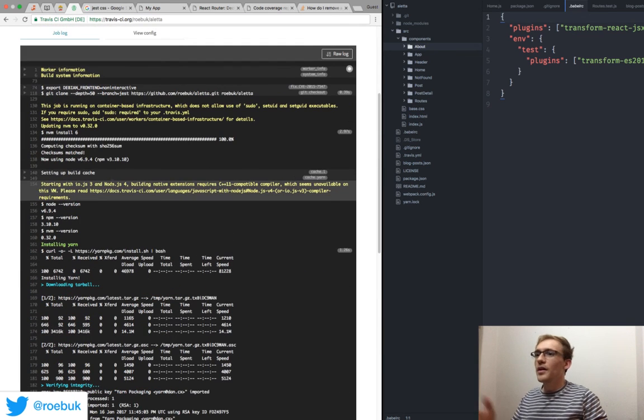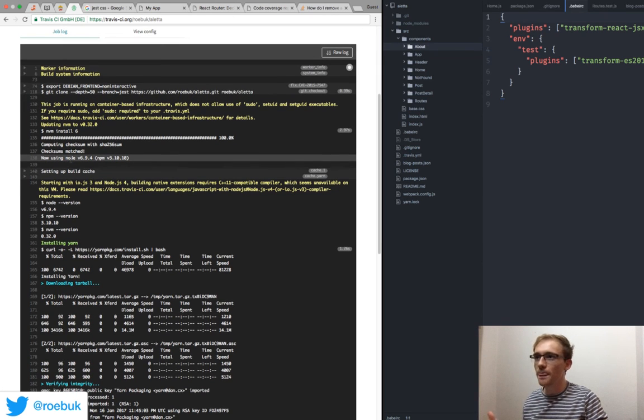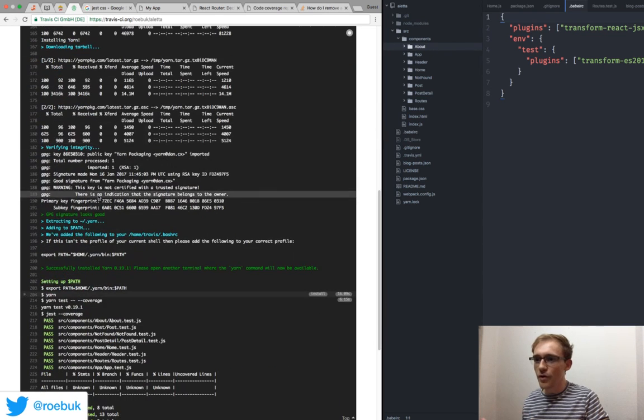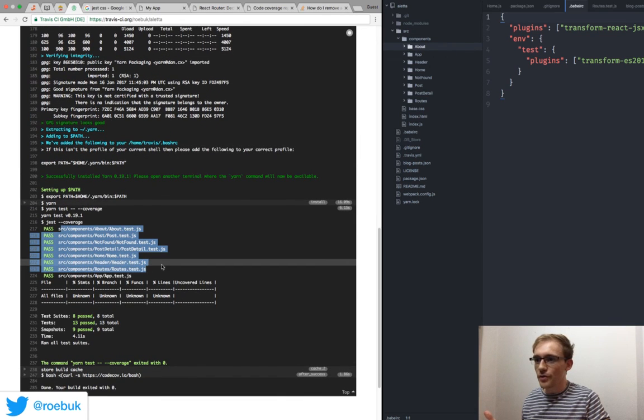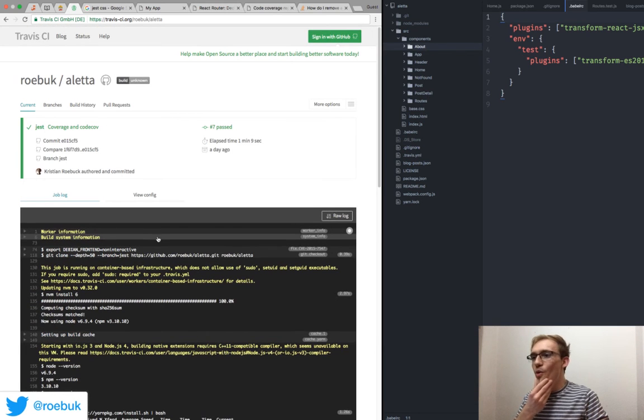So yeah, once we've done a push, what's going to happen is, every time we push to GitHub, it's going to trigger a build on Travis. It's going to install all of our dependencies with yarn, and it's going to run through and pass all of our tests. Cool. Whew. Good job I had that other branch, otherwise all the work would have been lost.